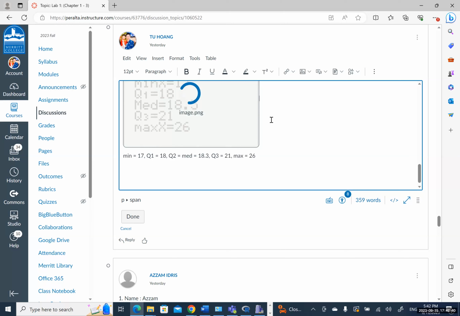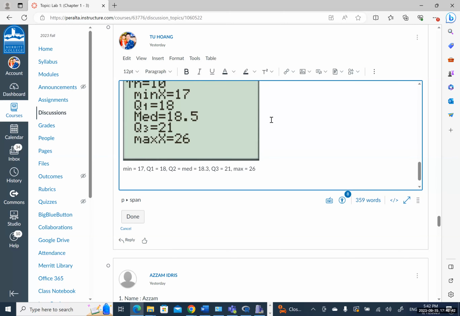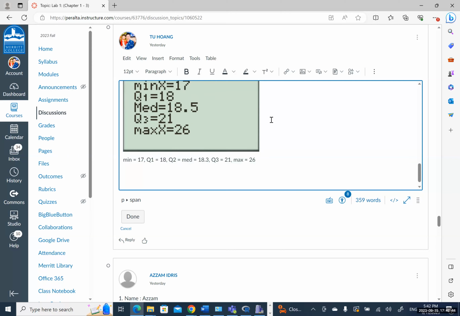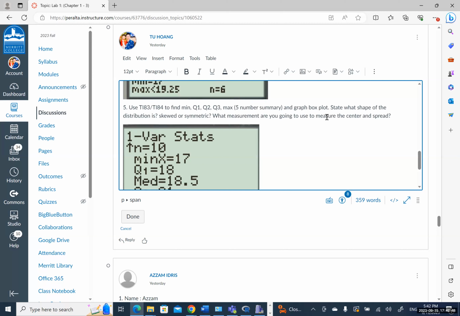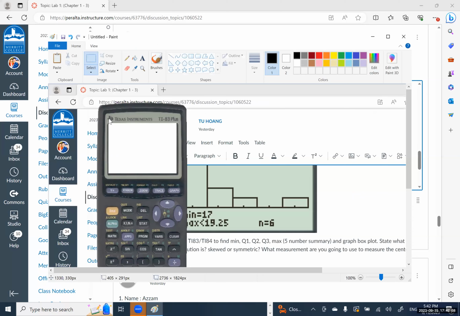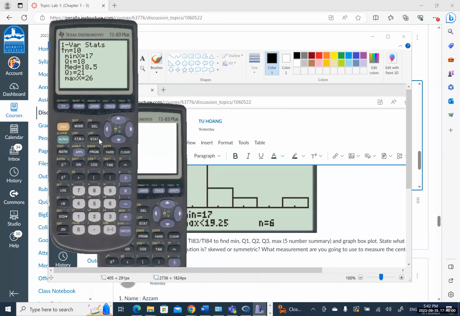All right, so we have done this, right? And I need to graph the box plot also. So let me go ahead and use my calculator to graph the box plots. So first, you go back to the Stat Plot again.